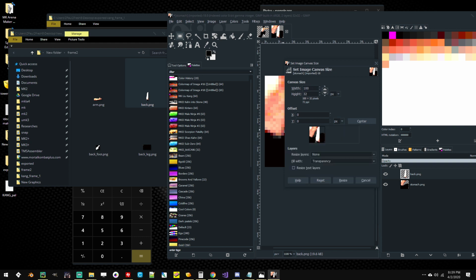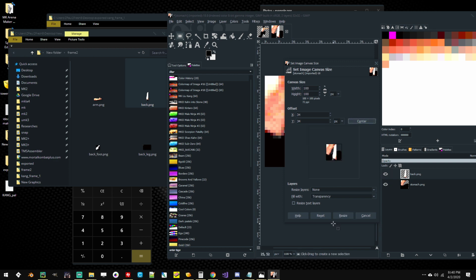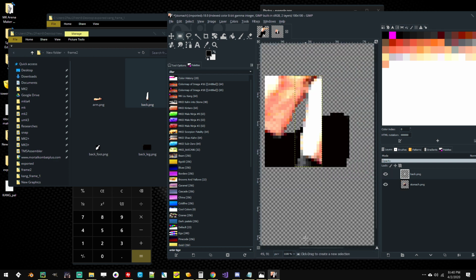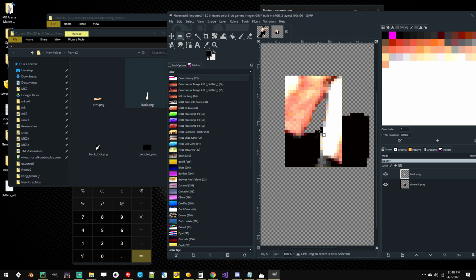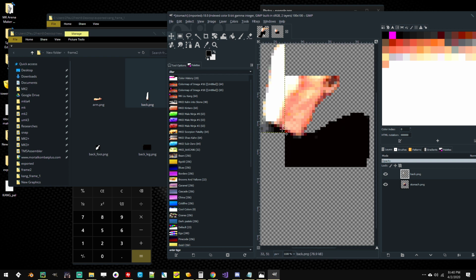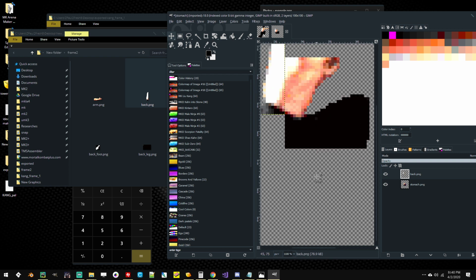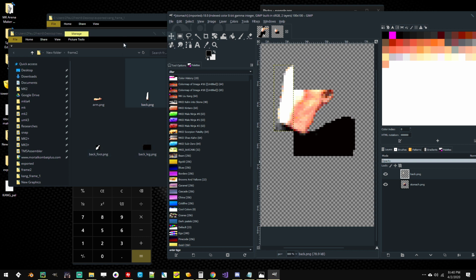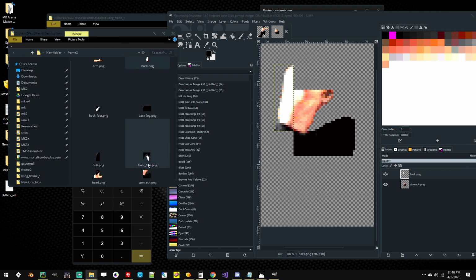Okay. We're just gonna do this. I just want to see exactly where we're overlapping 2 pixels. I think we're supposed to be 30 by 30. Front foot here.